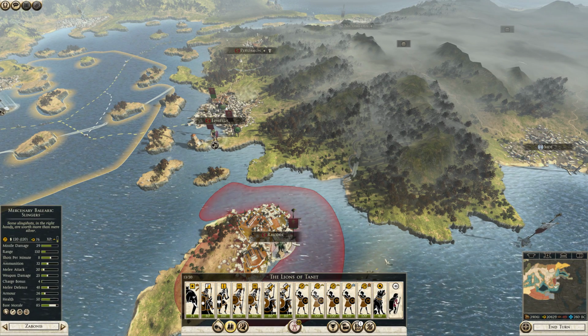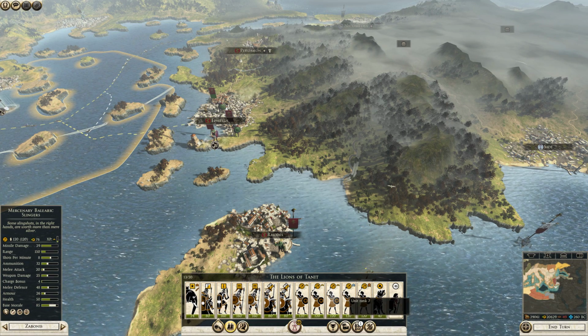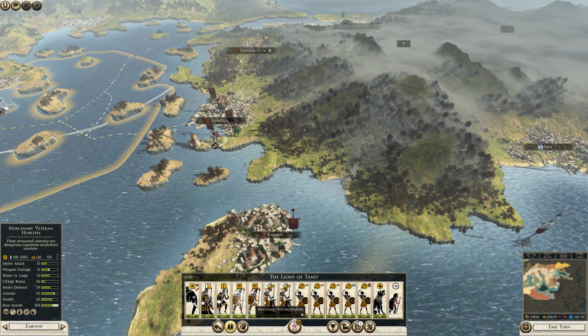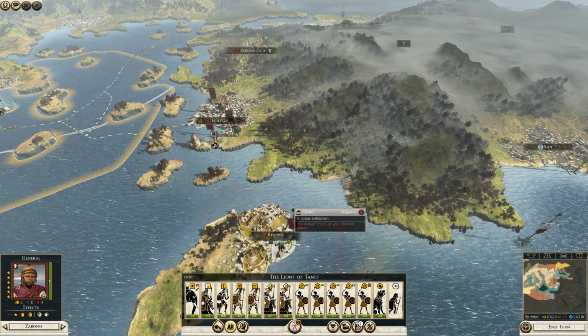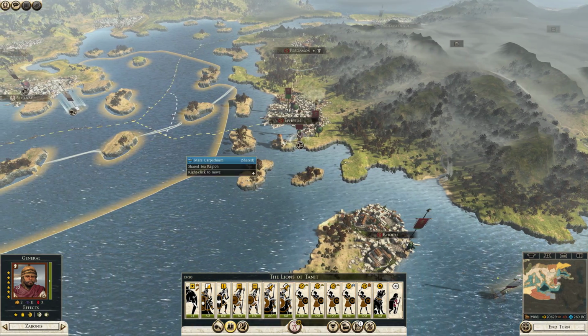As you can see, it's not a full army, but it has a lot of very well ranked Balearic slingers, and it has some mercenary veteran hoplites who are quite powerful, and also some mercenary noble fighters. I'm hoping I will be able to get more of those guys.